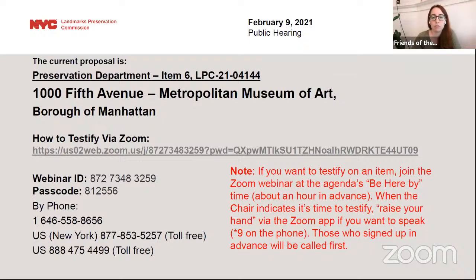master plan for the replacement of all glazed walls. We kindly ask that the stewards of the institution, as well as the commissioners, keep in mind the visual consistency of the building when proposing and approving future alterations. Finally, Friends would like to commend Beyer Blinder Belle, our architects, for such a thorough and well-delivered presentation. Thank you. Okay, thank you. And next, I will bring in Eamon Roche.